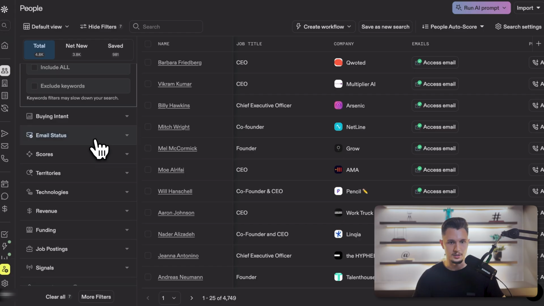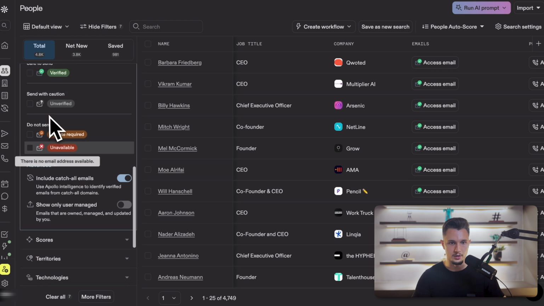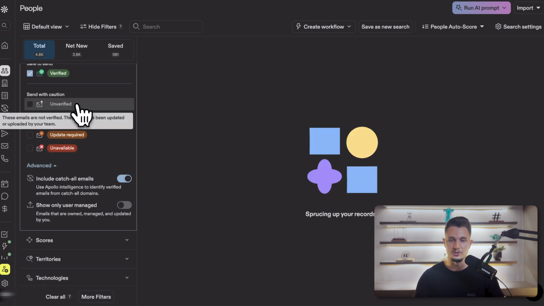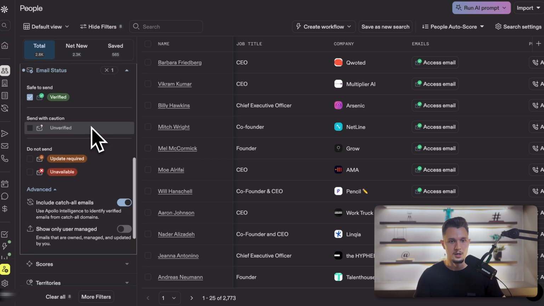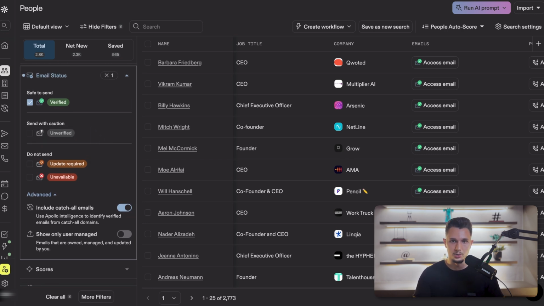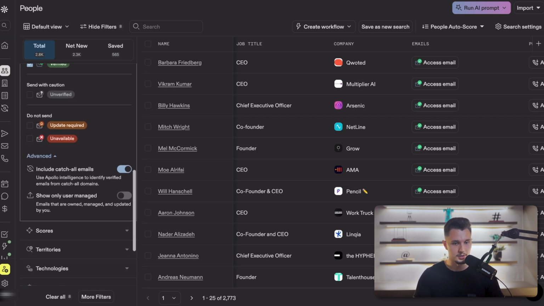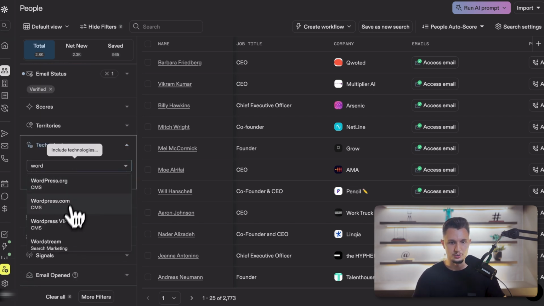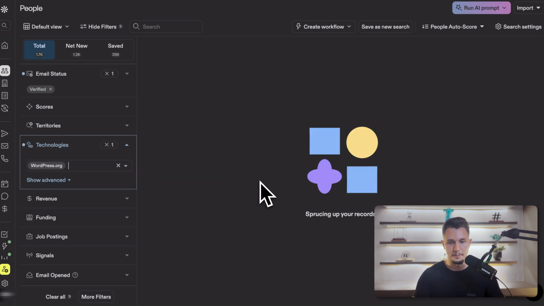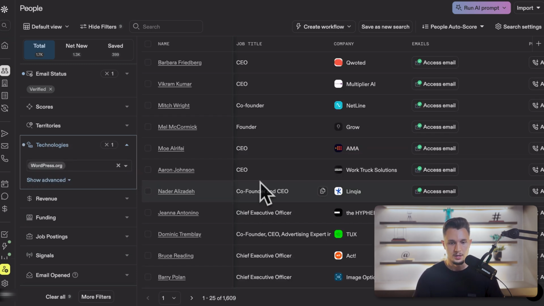Then I'm going to say that I only want emails that are verified. By the way, I don't just take these emails and launch them in my campaigns. If I ever get data the legal way from Apollo, I'm going to revalidate it with a tool like UseBouncer or AI, which by the way is not only a cold email sending tool, they actually do email validation too, and it's pretty good. Super random. Let's say that was my list. I just want to get very specific here to give you an example of what you could be getting as well. So now we found 1,600 people inside this list.